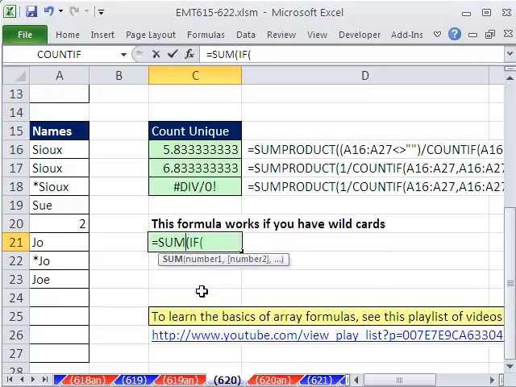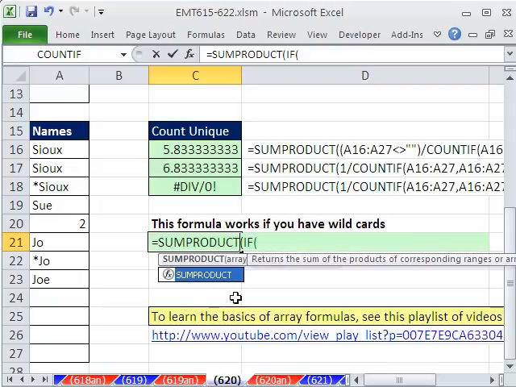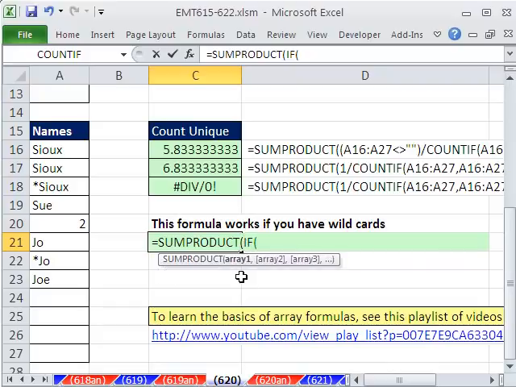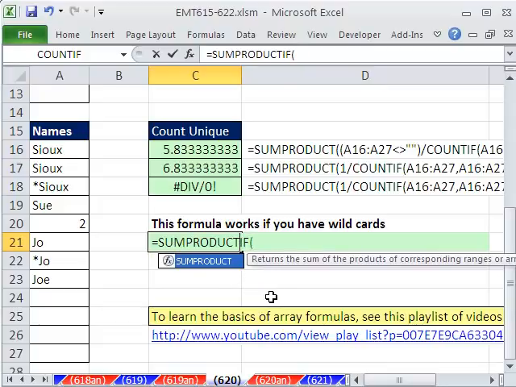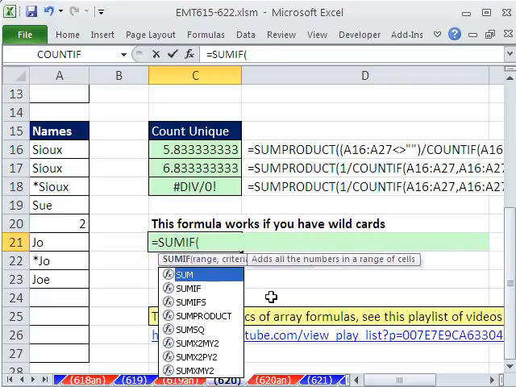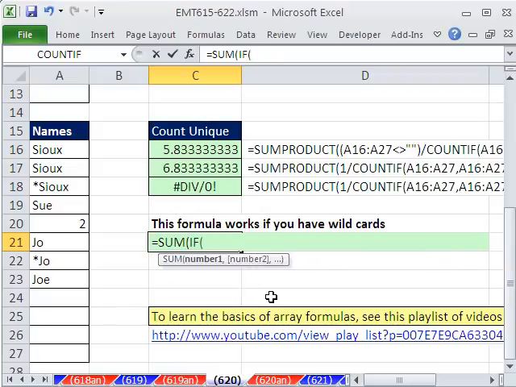So why aren't we using sum product? That's what we usually use. The reason why, or one theory to this, is people will see it and assume, oh yeah, the sum product is one of those functions that can handle an array. So they just do Control Enter. But you want your formula as robust as possible. So you leave the sum here because the sum, as soon as it has any array component, requires Control Shift Enter. So why use sum product? Because it may mislead some people into entering the formula incorrectly.